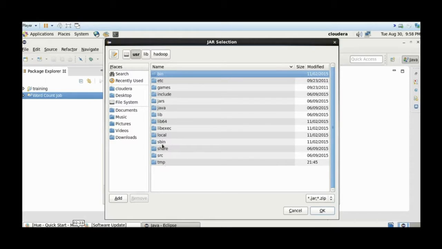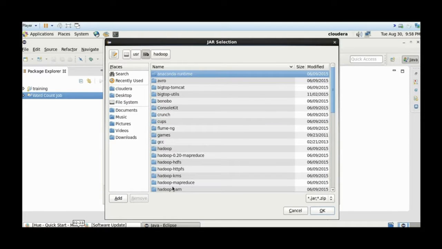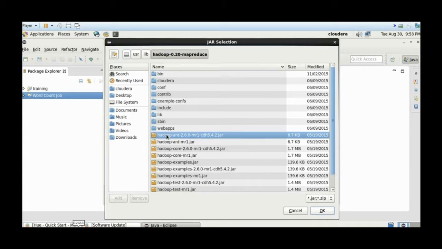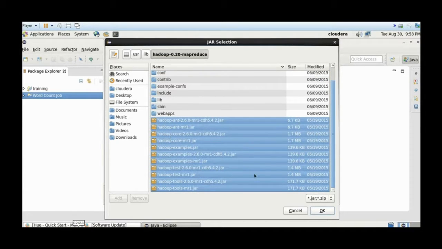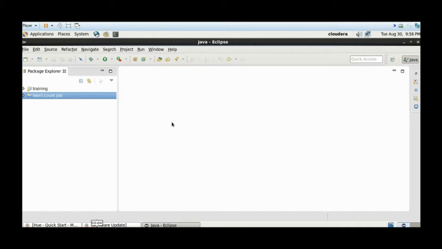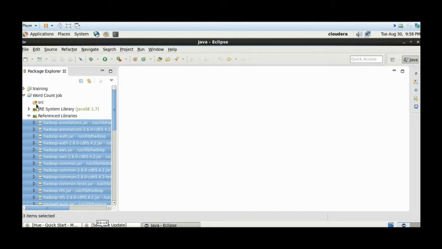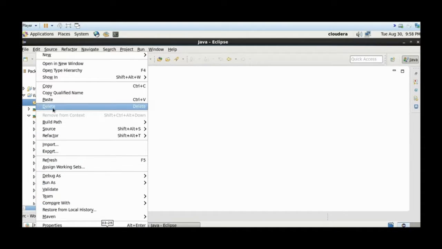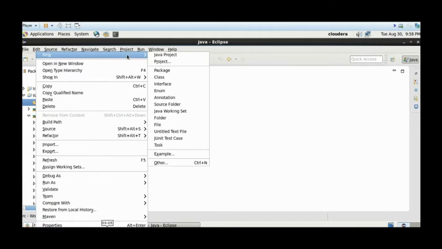Under user, you'll find the lib directory, and in the lib directory you have Hadoop 0.20 MapReduce. Here are some more jar files you need to add for the project. This is done. Now you can see under reference libraries that the jar files are there.